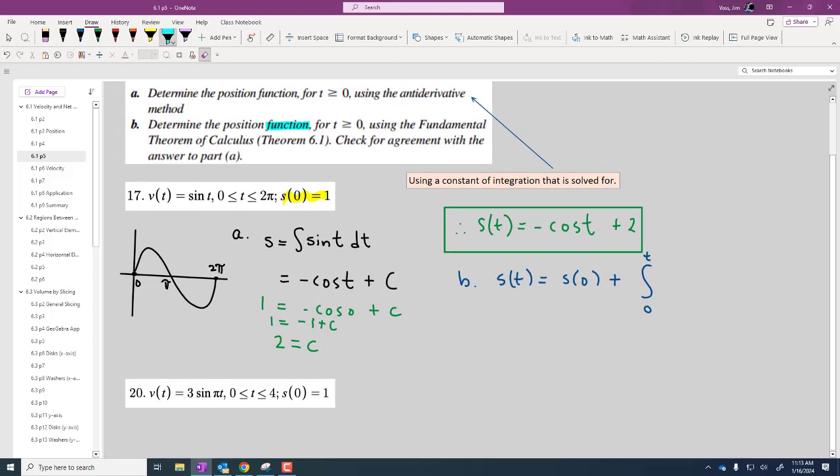Okay, so now we have to be a little bit careful here. Normally, we're just going to drop the velocity in, but we've already used the letter t to represent that right endpoint as it's moving. We don't want to use a t again. And we know that the letter in a definite integral is just a dummy variable. It disappears, right? It doesn't stay. So we can use whatever letter we want. So I'm going to use an x. It's so creative. So instead of a t, I'm going to use an x because we don't want to get confused with t as a limit of integration and t as an integration variable.